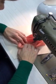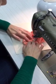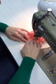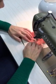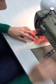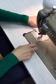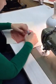Back tack. Make sure those two cut edges are nice and meeting together, because they'll have a tendency to want to bleed open, but no, make sure they stay together. When we come up to this other end, these seams are actually cut slightly on the bias, so you will notice that they will stretch a little bit. So you've got to try not to stretch them, just let them sit as they are. I want to stop 1 centimetre from that edge, which is probably one more stitch, and then back tack. Okay, I pull it out. Cut off my ends. Let's flick it over and see what we've got.